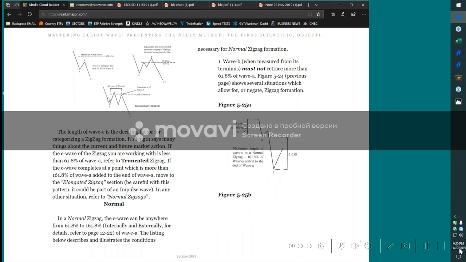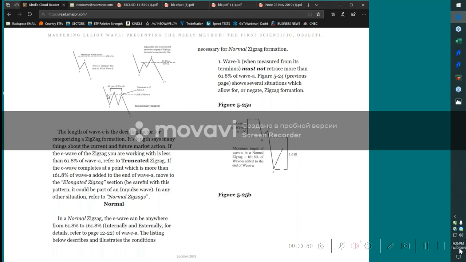It's most common when you're in a zigzag that whatever wave A does, wave B is going to take more time and more complexity. So if wave A is a mono wave, B is likely to be 3 mono waves. If wave B is 3, it's likely to be 5 or more. So just always accept the odds are extremely high the B wave is going to be more complicated and more time consuming than wave A in both a zigzag and a flat. It's mandatory in a flat. It's also extremely likely in a zigzag.